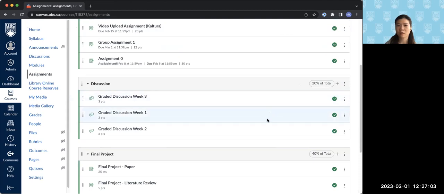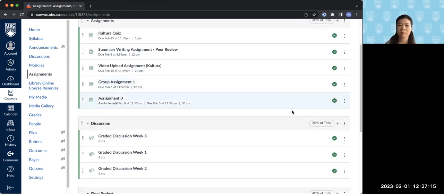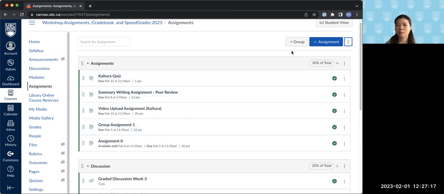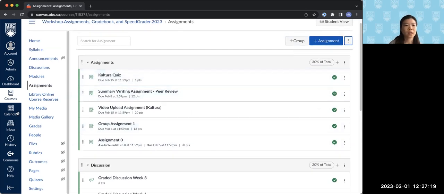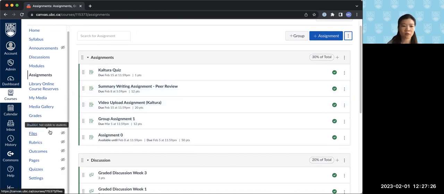If they got all 3 discussion points in full marks, then they will get 20% of the total grade. And that's how you can keep your final grade more organized, and categorize them by using the assignment groups here. After we created the assignment groups, we can see that in our gradebook as well.